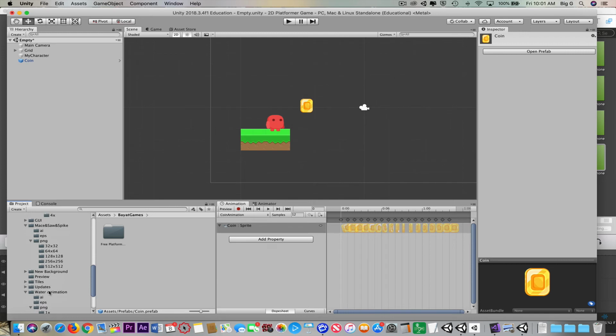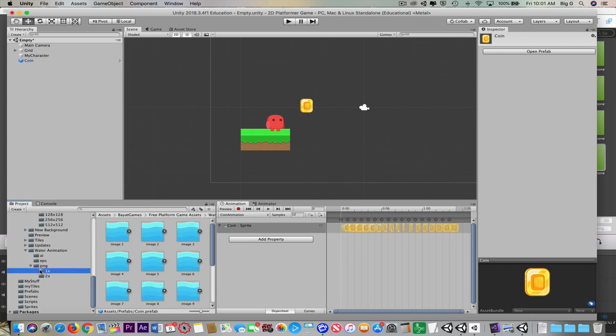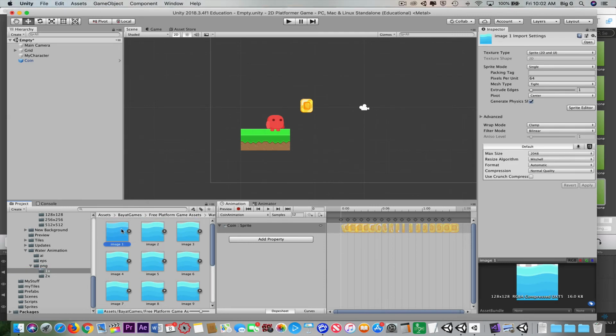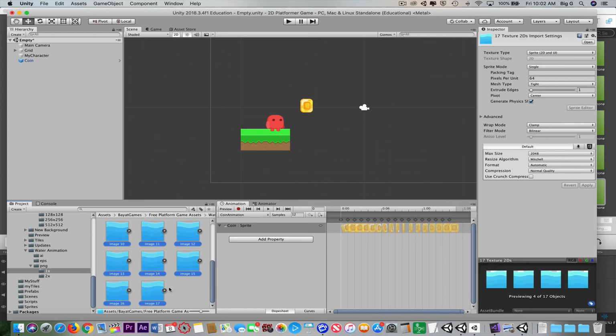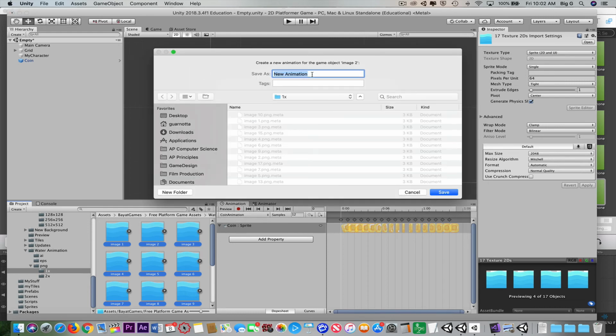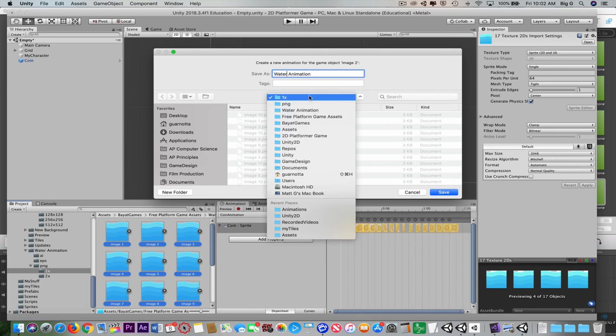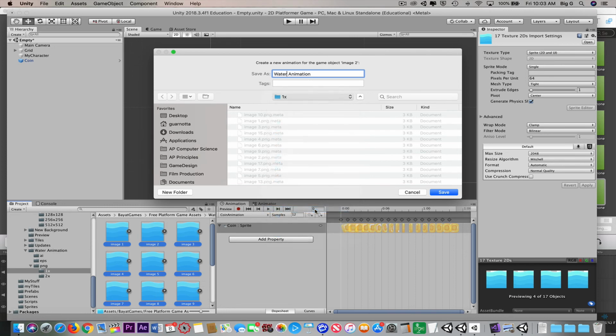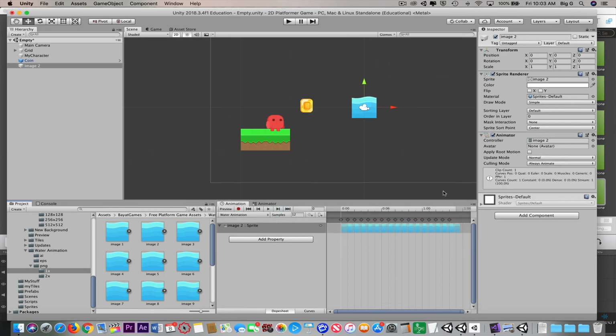find the water animation. And under PNGs, there's 1 time, and I have 17 images there. I will select the first image, go all the way to image 17, hold down Shift so I select them all. And again, I'm going to drag it into my hierarchy, so I'll click and drag it right into my hierarchy. It's going to ask what the animation is called. This is my water animation. And again, I want to save it in my animations folder. I'll go ahead and click save now. And I will name it over here water.